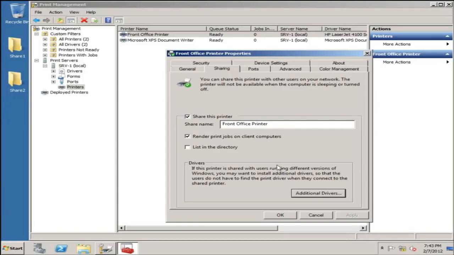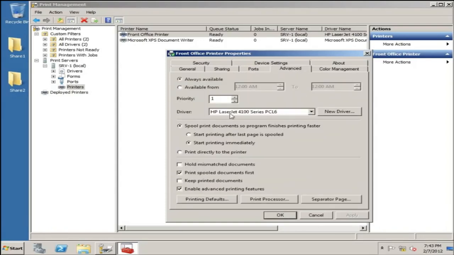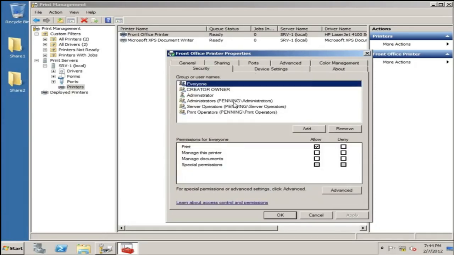You're going to notice a couple other things in here. Let's see, if I go to Advanced, you can actually set when this printer is going to be available, for certain time periods as well. If you installed the wrong driver on the printer, you could always go through and find the new printer driver for it if you found a better one or a more up-to-date one. So these are some of the settings that are available for this particular printer. I'm going to go ahead and close out of this now.